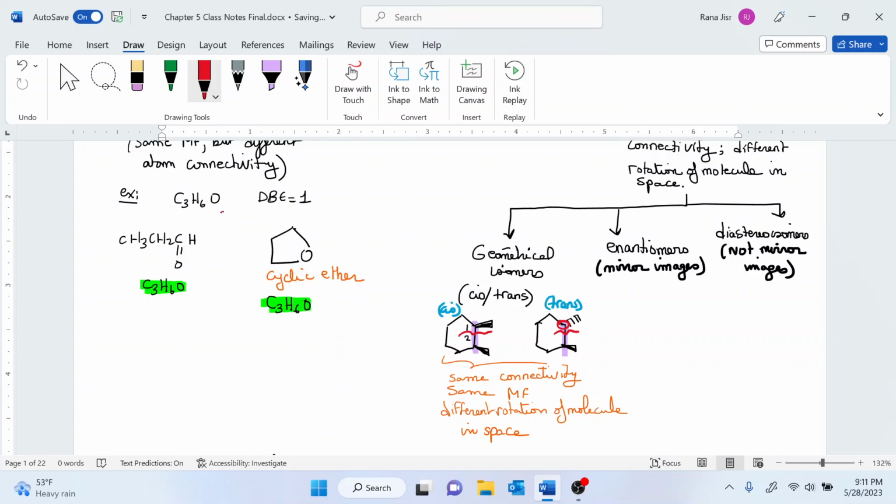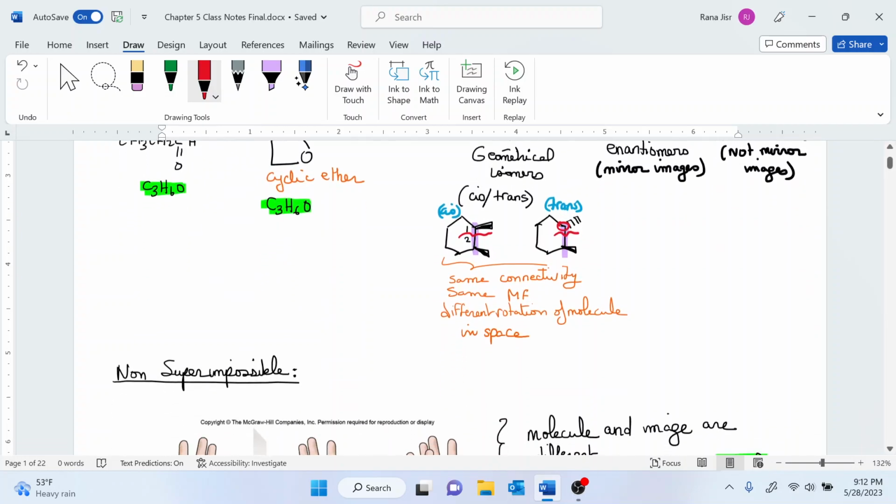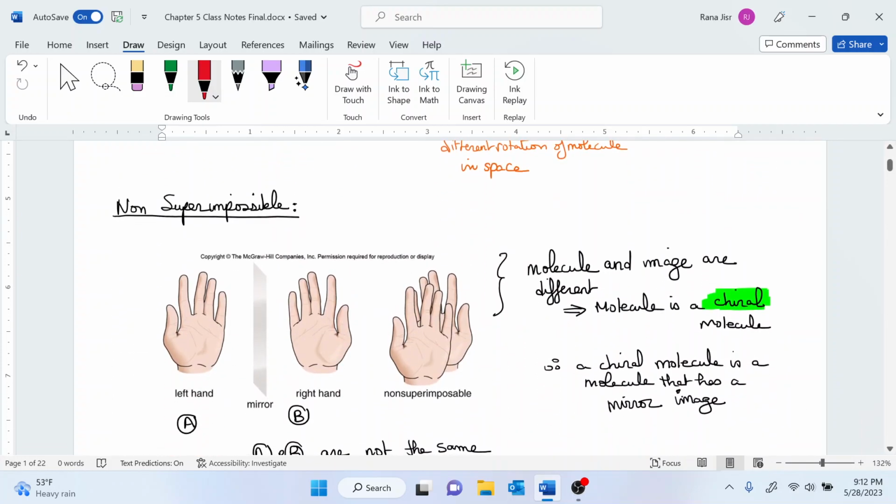So with cis and trans, you cannot go from one to the other by rotation. This is why we call those geometrical isomers, and they are a type on their own. They have the same connectivity of atoms as you've seen, but the orientation of the molecule is different in space. And then we have two other types of stereoisomers, enantiomers and diastereoisomers. To define those two, there are a couple of terms that we need to go over first, and then we will define enantiomers and diastereoisomers.